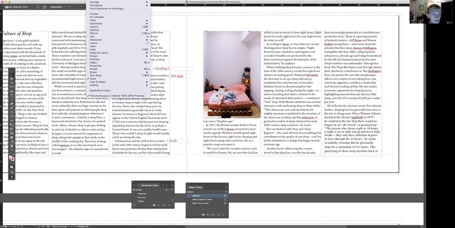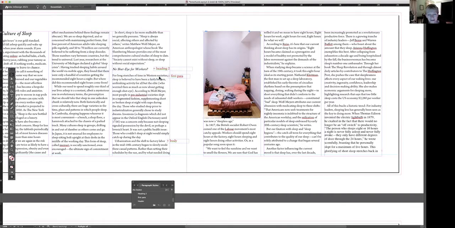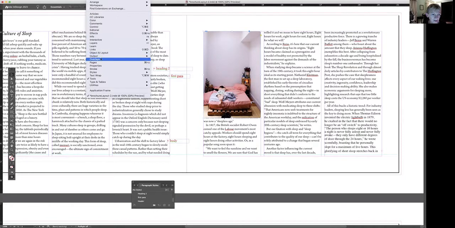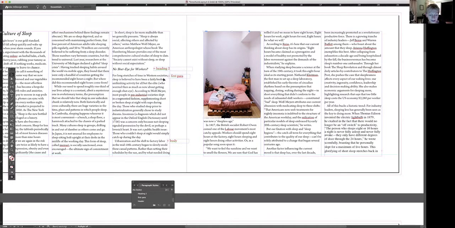So we'll go to Window, Styles, Object Styles. Because I had them open, they disappeared. So once again, Window, Styles, and Object Styles. All right, so here I am with my object styles, and I need to create a new style.